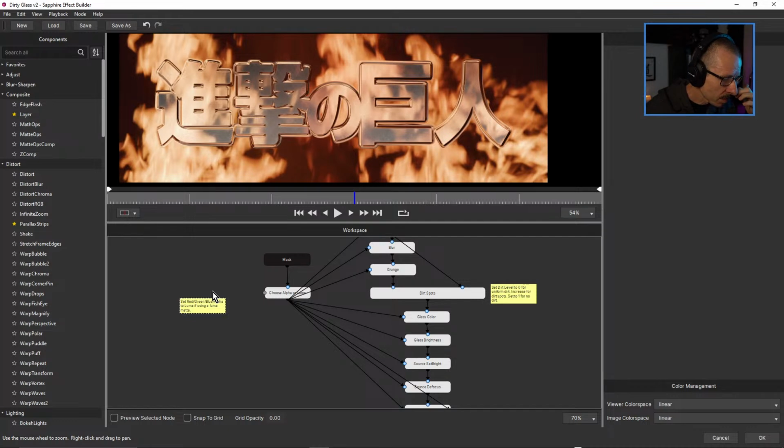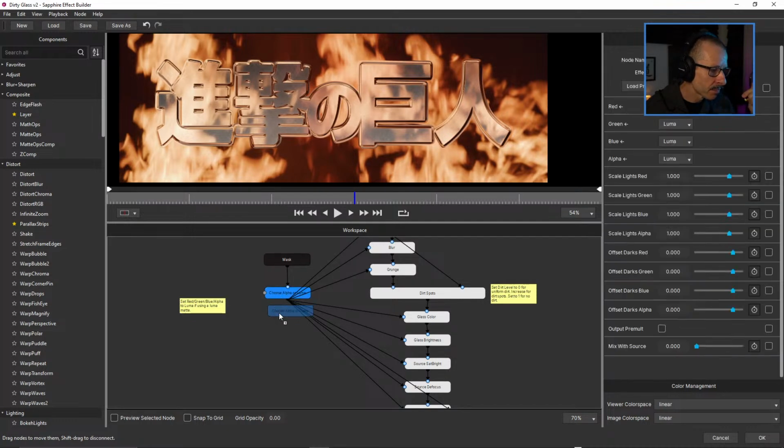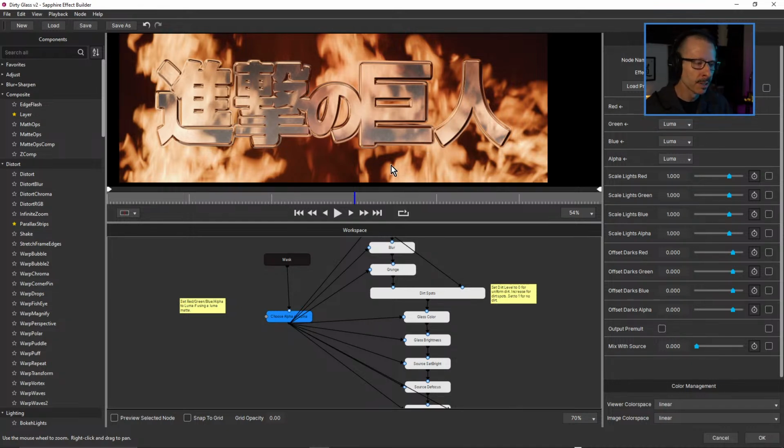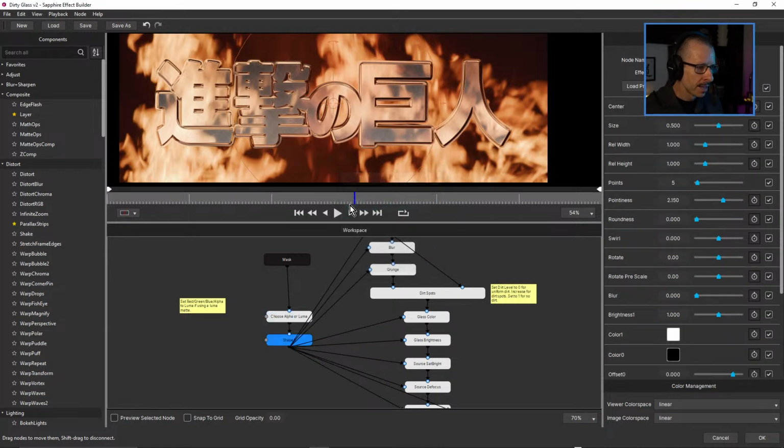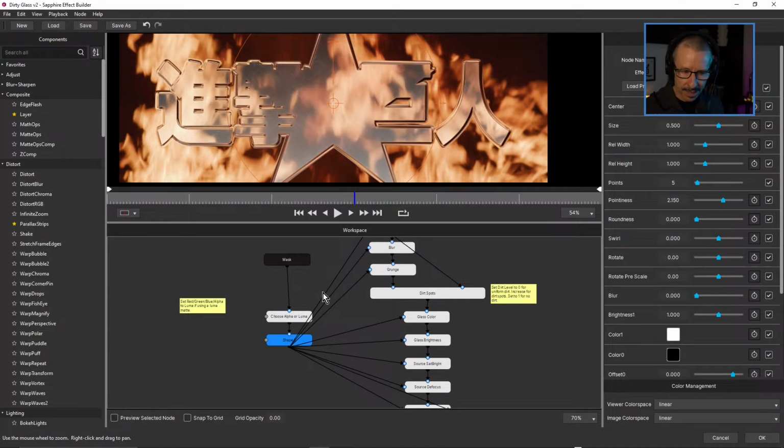First of all, I was thinking yesterday, what else could I apply to affect the mask, to change this look? And my first thought was maybe I could do some kind of transition on the text inside of Builder. So I was playing around with Sapphire Shape. Now I'm so used to going up to searching up here, but of course in 2023.5 I can just hit Tab and use the quick list. So I'm going to type in shape and just click shape and enter and add shape into there.